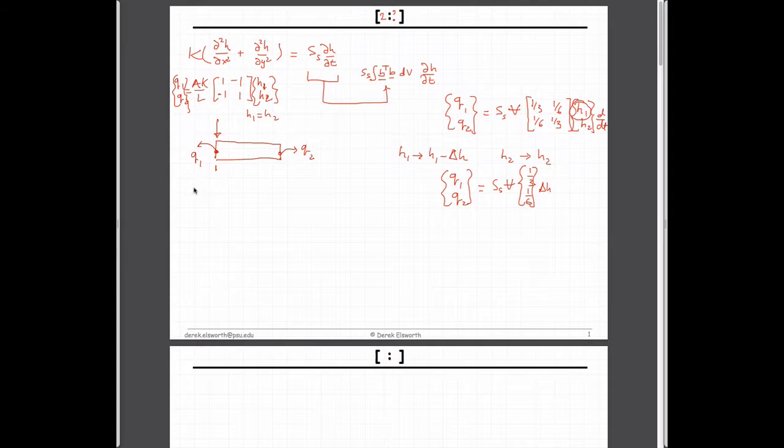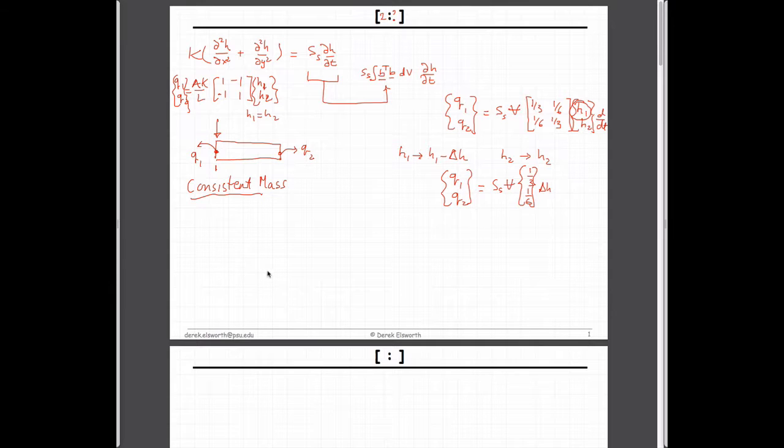But in this way of looking at this, the so-called consistent mass way of looking at things, it means that in this matrix with this distribution of these terms, if you drop the head or the pressure at one node, it squeezes fluid out from both nodes in the system, or all nodes in the element, however many nodes there are.